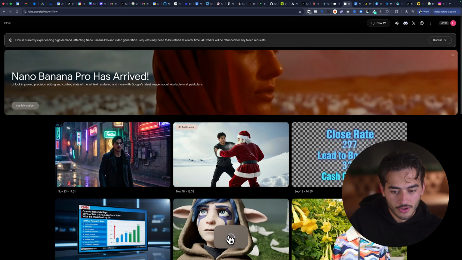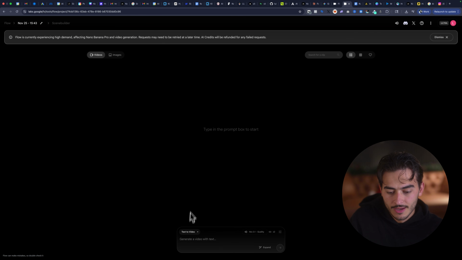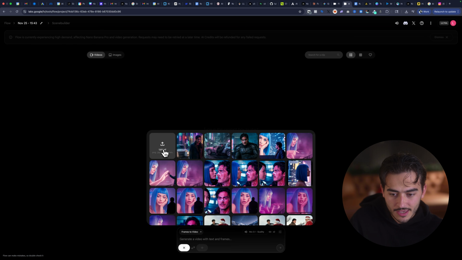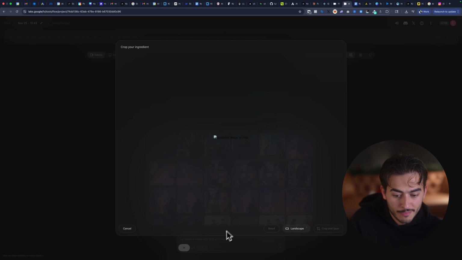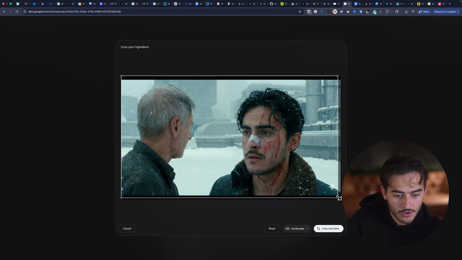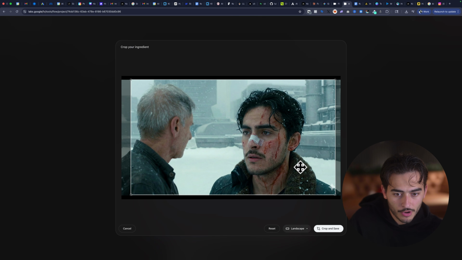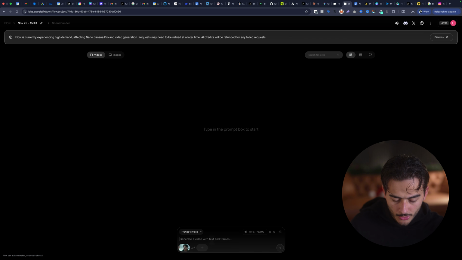It's struggling. You're going to click New Project. Now we're going to do frame to video. We're going to provide the image that we liked here. I don't remember what happens in this scene in Blade Runner. So you're going to want to cut off these borders, or else you're just going to have them. And sometimes the Gemini watermark will stay. What do we want to prompt this?